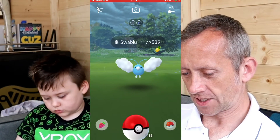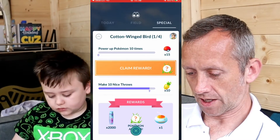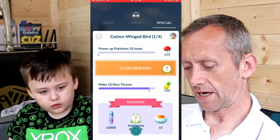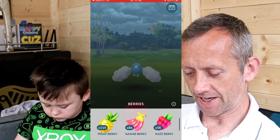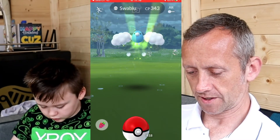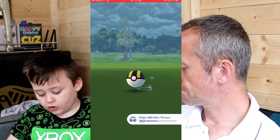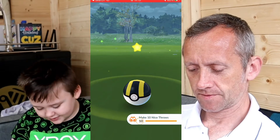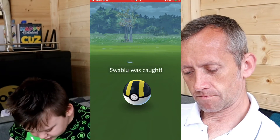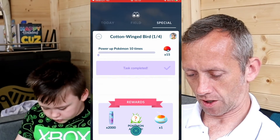I just need to catch one more here. One more nice throw — I'll claim the reward. The middle of the circle — oh, surprise surprise, it's a Swablu! I need to get a nice throw on this one. I'll use one of the ultra balls — got it! When I throw it low it moves up, and when I throw it high it moves down. We need Nanab Berries.